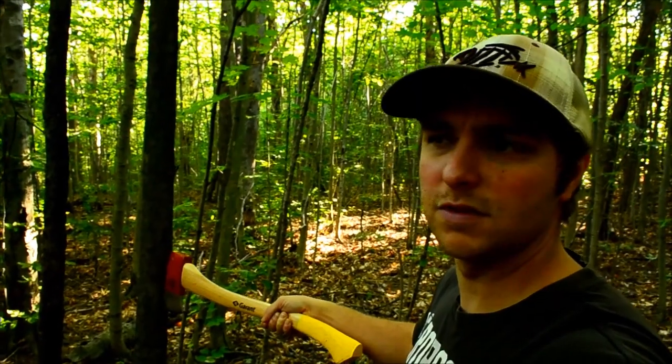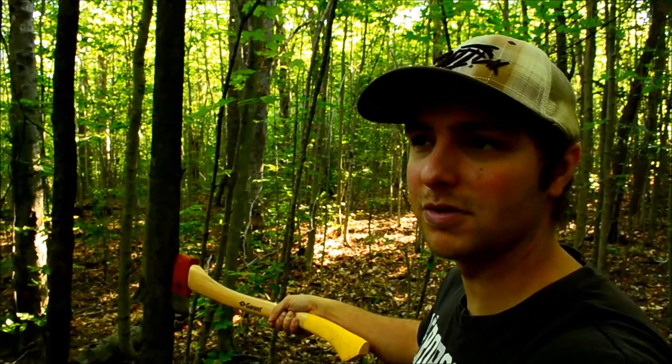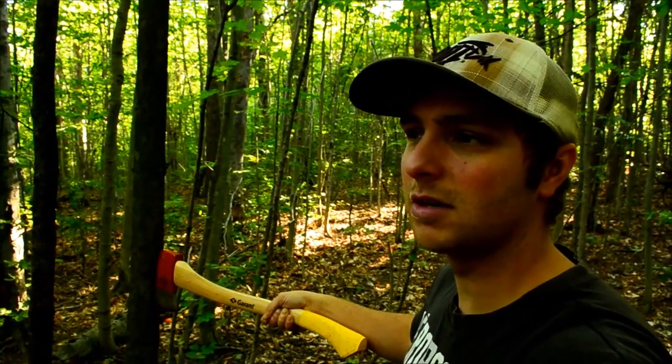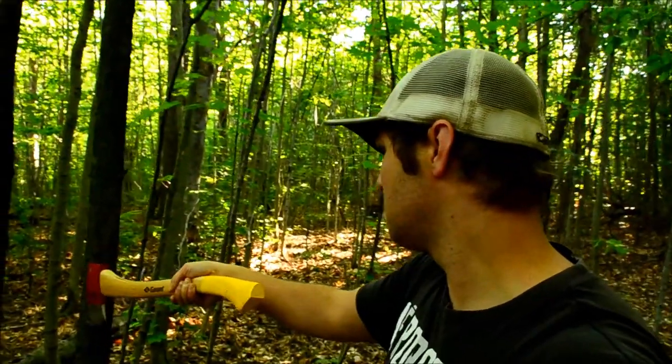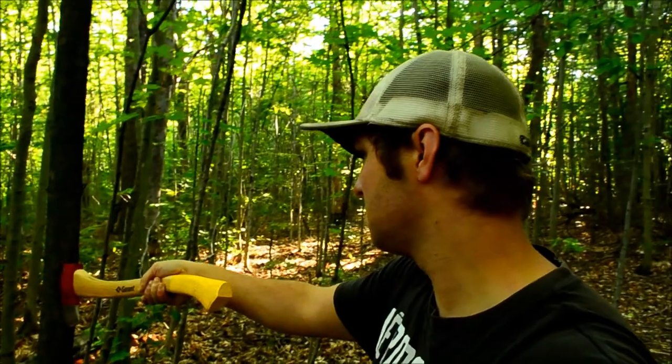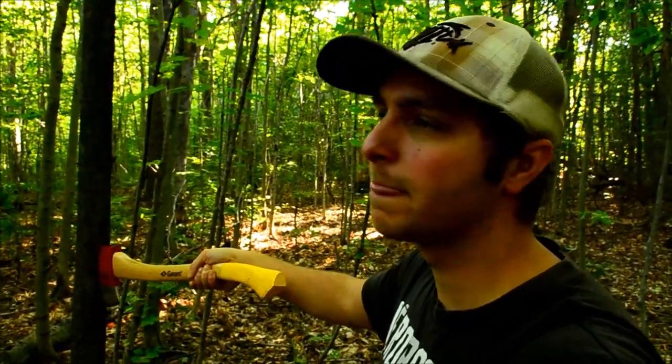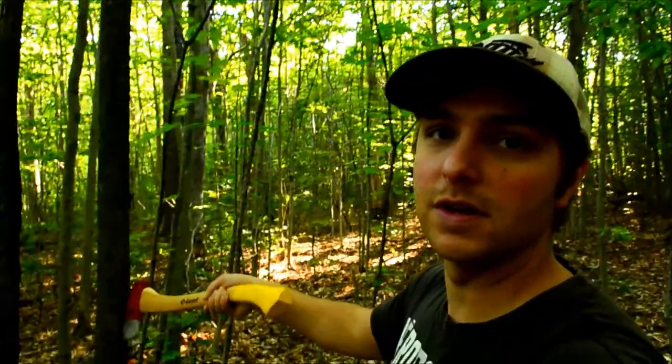So this one tree right here would be more than enough building material I need, because the length of the bridge is, I'd say, probably about 6-7 feet. I want it to be at least 3 feet wide, so I think this is more than enough. Well, I'm going to get to work and chop this guy down.